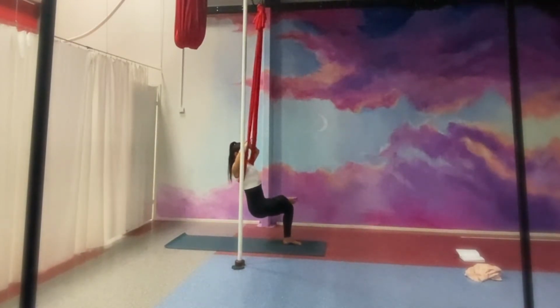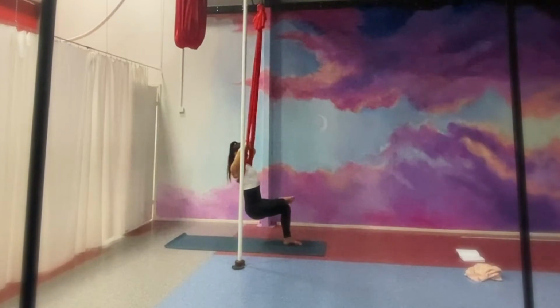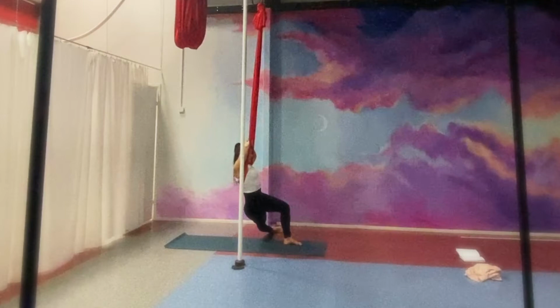Then lift your right foot on top of your left knee. Still make sure that your core is engaged. Have that feeling that you are bringing your belly button in and up a little. Then release your right leg and bring it below your left leg and have the outer edge of your right foot on the floor, bringing length into your right side.